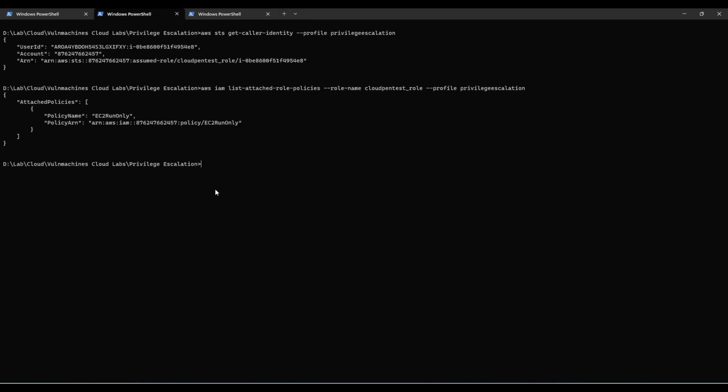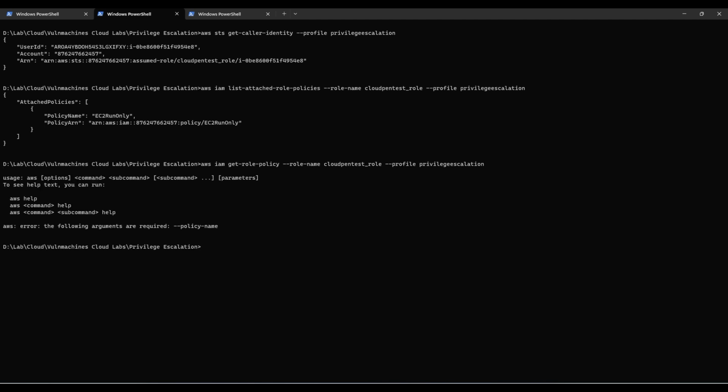Now check the EC2 managed policy details. For that we require the version, and then with the version ID we get the details. So iam get-role-policy, and hit enter. And yes, we need to give the policy name. So hyphen policy name.